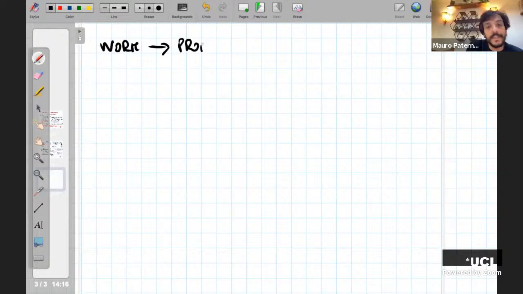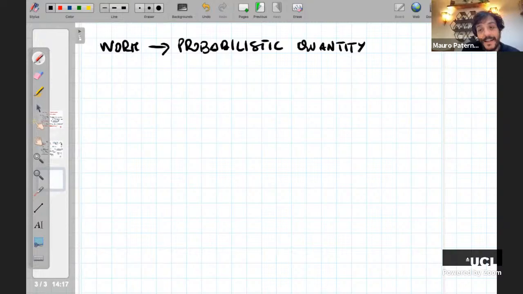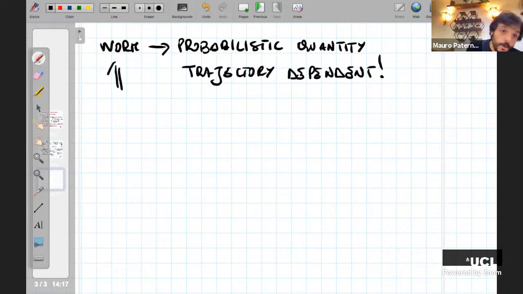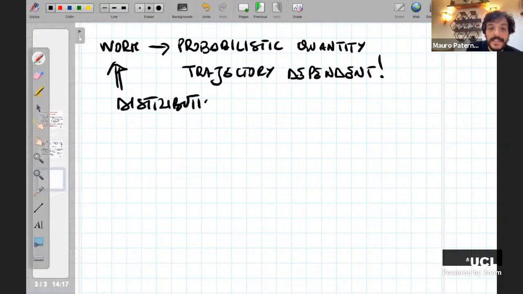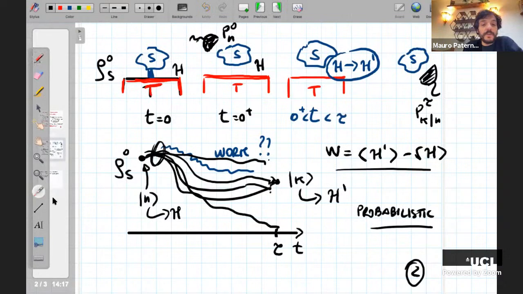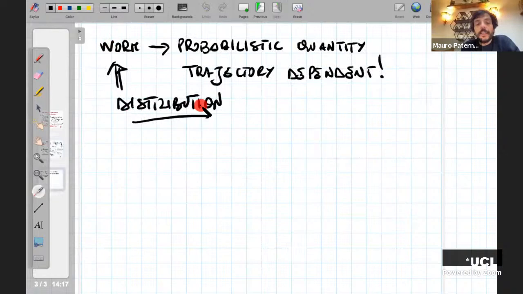So it's a probabilistic quantity that depends on the trajectory. Cool. So I have a distribution of work. I don't have a deterministic value anymore. On one end, I have an element of indeterminism that comes from the thermal nature of the initial state of my system. On the other end, I have a probability coming from the quantum nature of the measurement that I'm performing and the dynamics. The two conspire to change work into a distribution. So I can only talk about a statistical distribution for work.